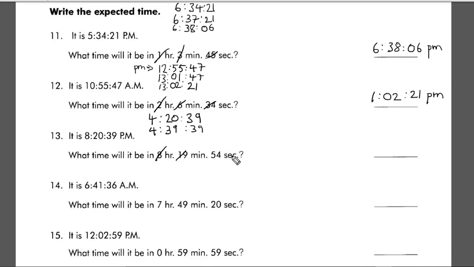seconds. Okay, so I've added my 19 minutes. Now I need to add this 54 seconds. The way I would do that in my head is to think it's 40 add 53. That's going to give me 93. All right, I need to move 60 seconds into here as an additional minute, so 93, that's going to end up as 33. All right, 40, and that stays the same. So my answer is 4:40 and 33 seconds. This is AM.